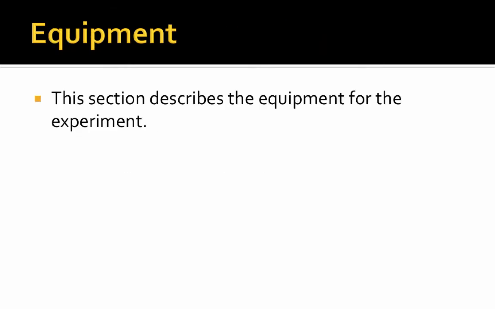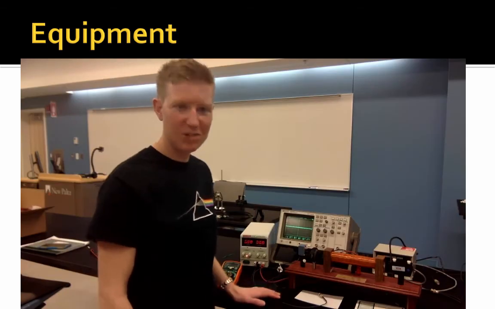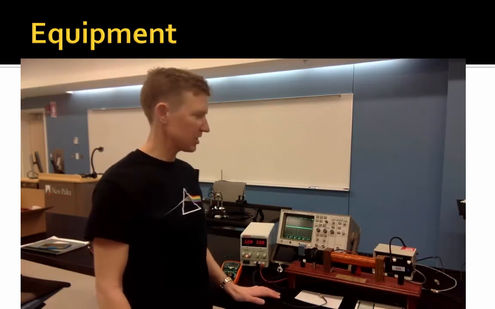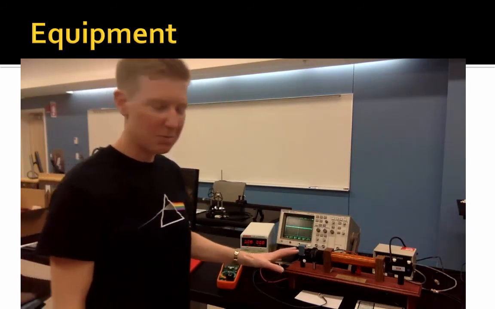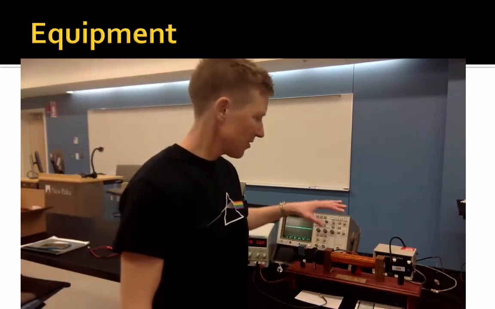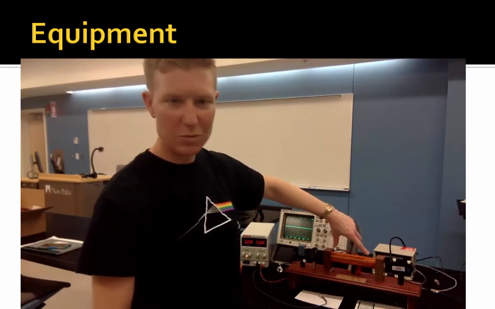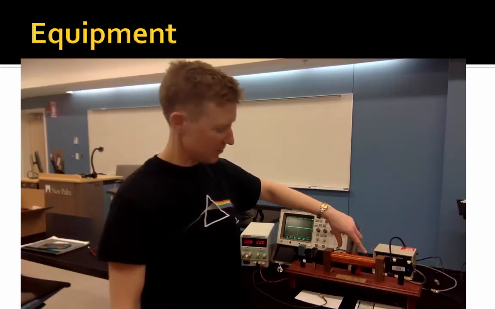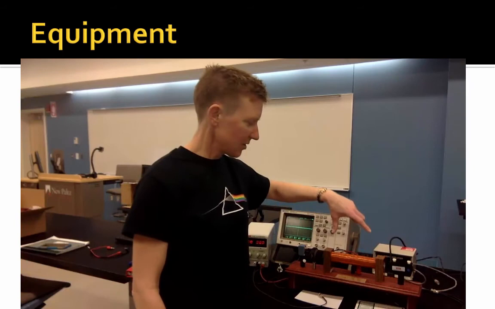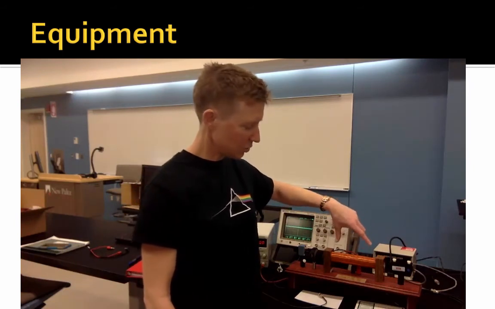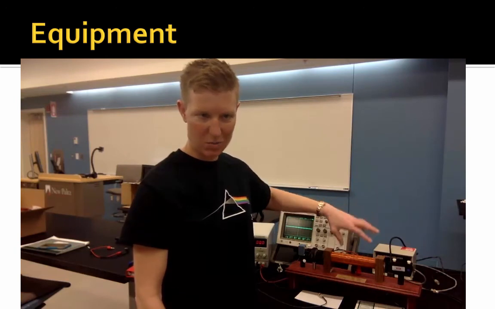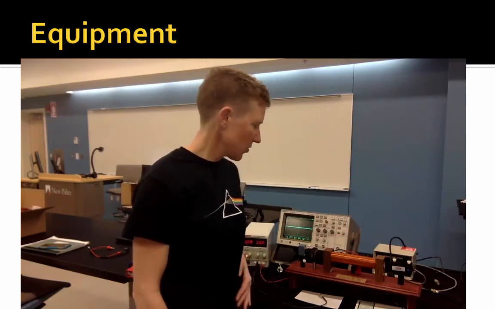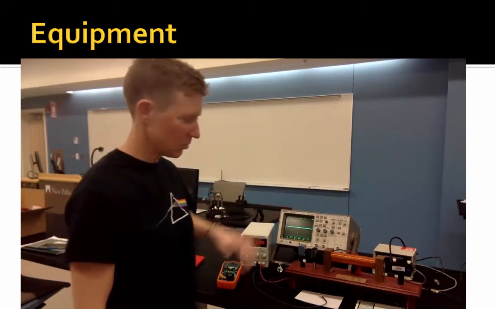All right, so here you'll see the equipment for the experiment. This video describes the equipment for the Faraday rotation experiment. So the actual setup is pretty simple. There are very few parts to it. There's a coil of wire which will create the magnetic field for the experiment. And within this coil of wire, there are two rods of a particular material that will change as you apply a magnetic field to it. So to get started, we'll talk about the other pieces as we go along.